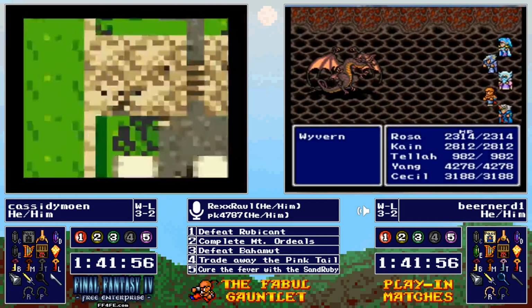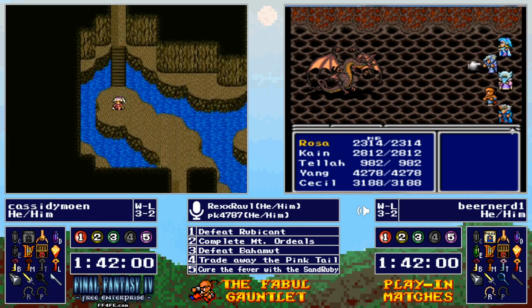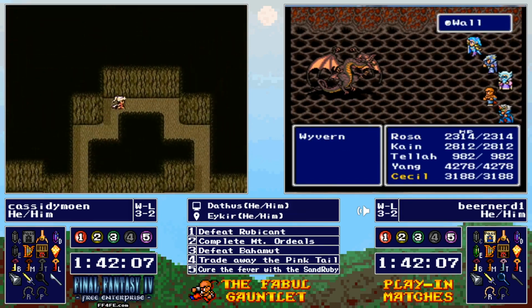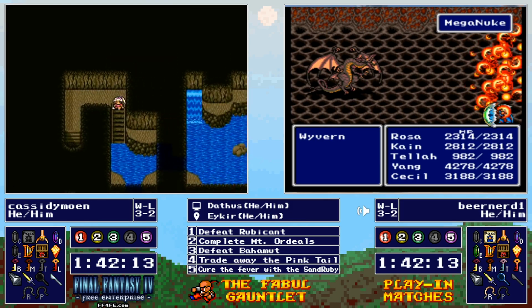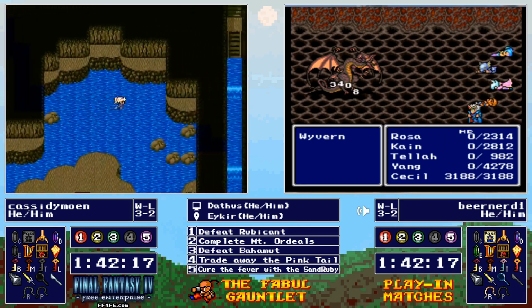Meanwhile, Cassidy, back on the blue planet, is going to Baron first. When we mentioned Beernerd doing it, it seemed like the right choice. Now it's like, come on, Cassidy, go to Seal Cave. Oh yeah, Sealed would be the right choice, not the logical choice.